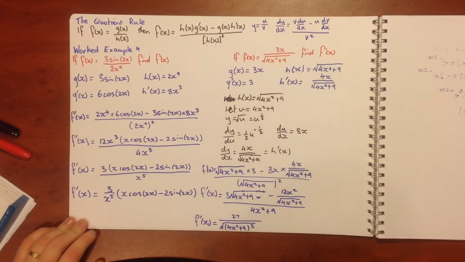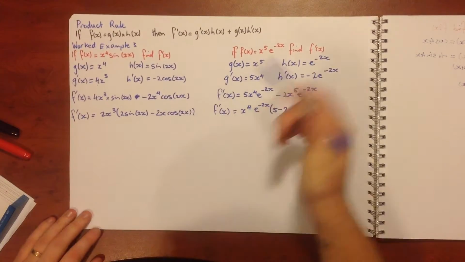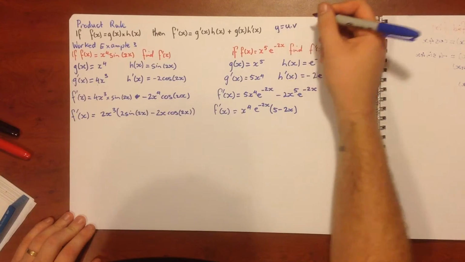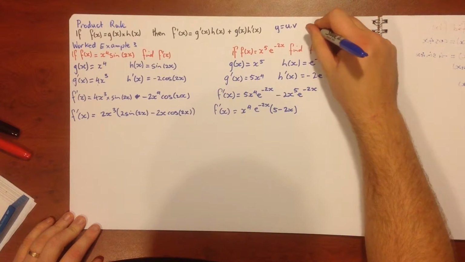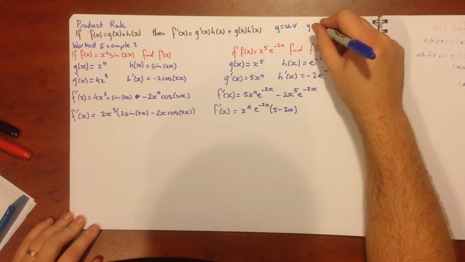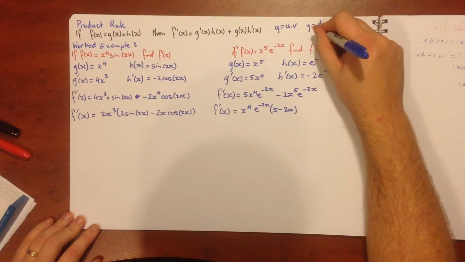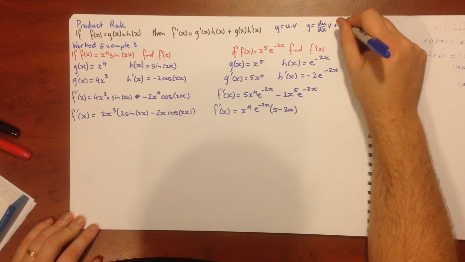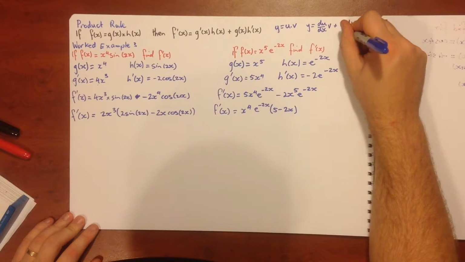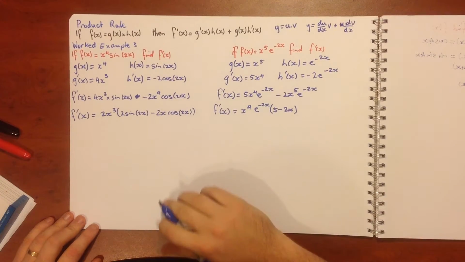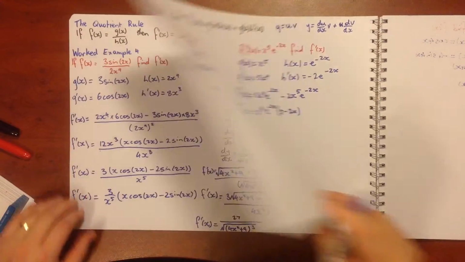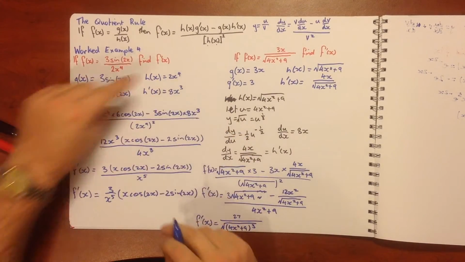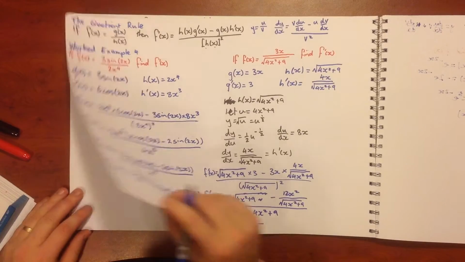So you can use this method if you like, and I'll just flick back a page. In all fairness, I should do it for this one as well, which is y equals u times v. So we've got dy/dx equals du/dx times v plus u times dv/dx. You can look at it like that if you like. I just much prefer the setting out of the way we've done it here, with our g of x, h of x, g dash of x, h dash of x, and sub in what you need. I just find it's a lot easier to follow along.